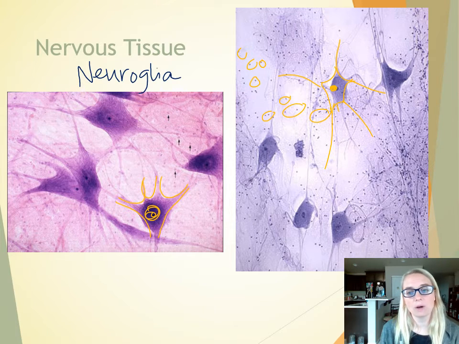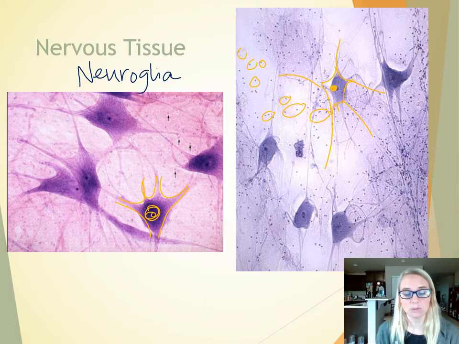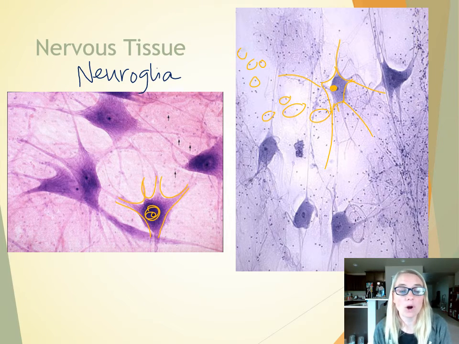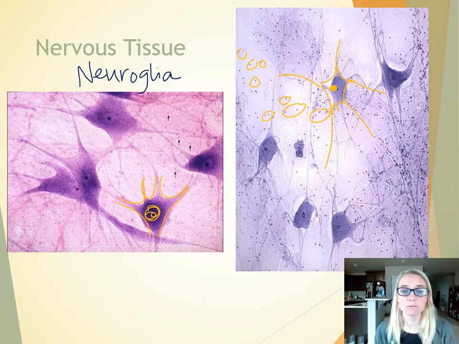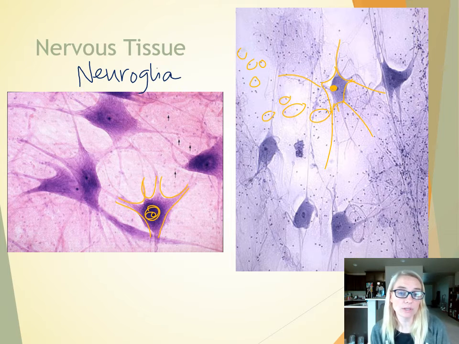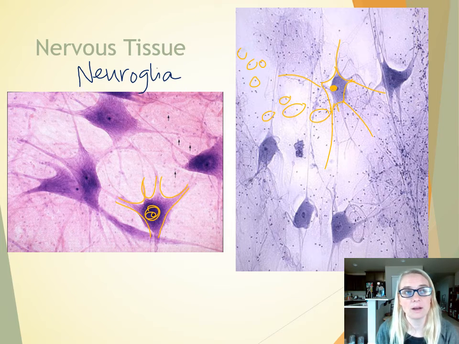But there are some neuroglia that help to maintain the ion concentration in that space between the neurons. Or there's some that are the cleanup crew, like macrophages or phagocytic cells that go and clean up. Or there's some that insulate the axons and the dendrites and kind of act like an electrical insulator. So neuroglia are part of nervous tissue, but they are not the neurons. They just help to support the neurons, whose job is to conduct electrical impulses. Sending signals, picking up information from the receptor and the stimulus, sending that to a control center, processing that information, sending it out to the effector, kind of like what we saw in our homeostatic control mechanisms.